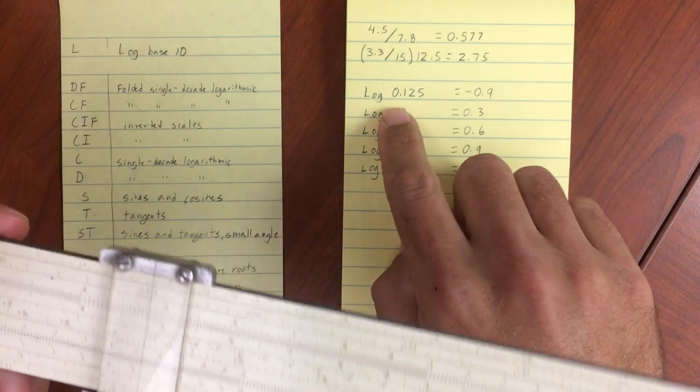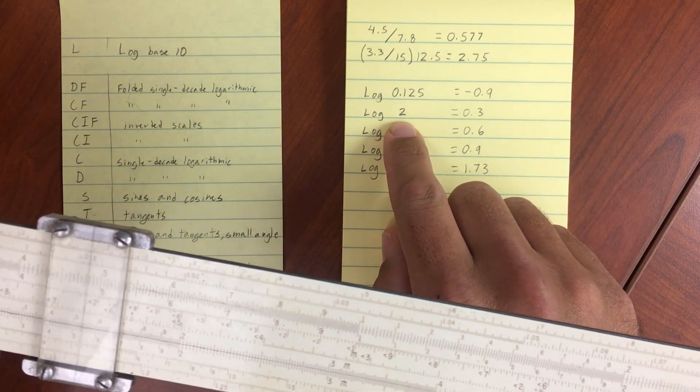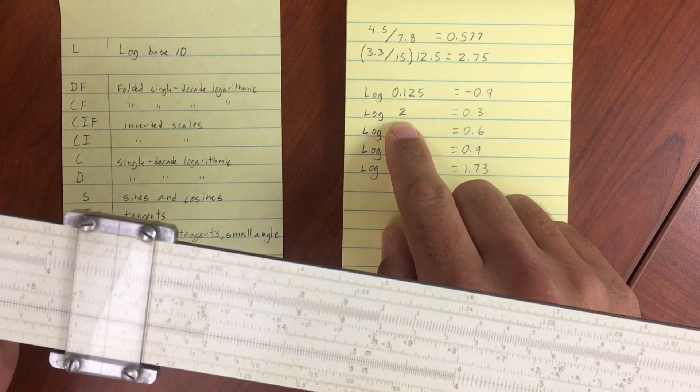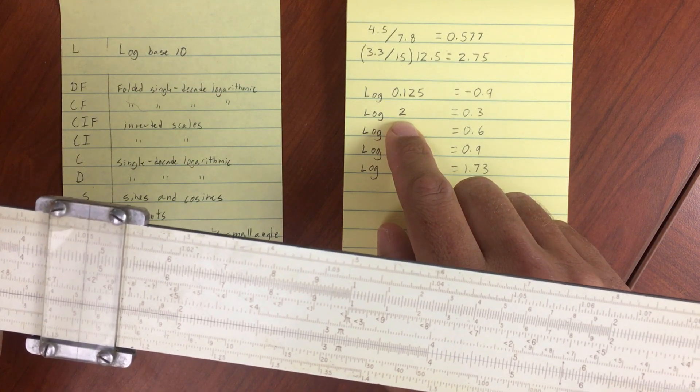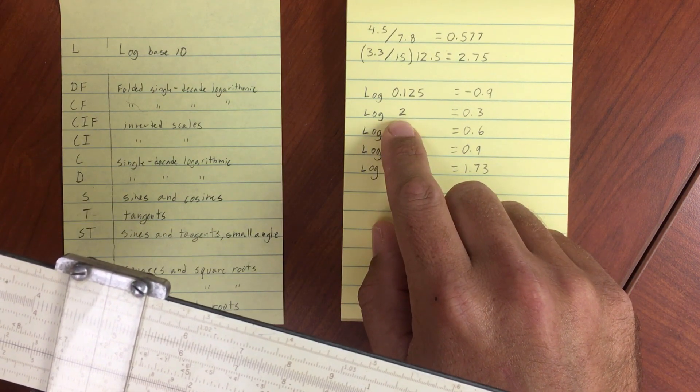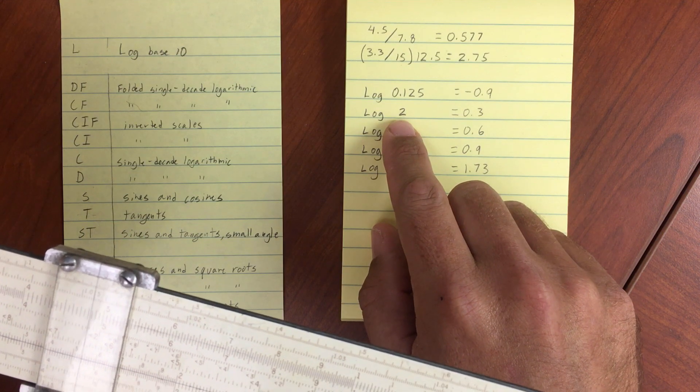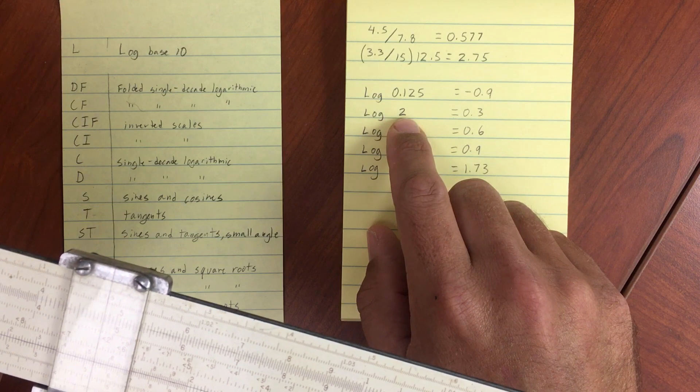So if we look at our first one, let me do the second one first. So log two—whenever you have, I think of it in terms of dB or decibels, since I work in engineering pretty regularly. So doubling something is usually equivalent to three dB, which is ten times log of that number.